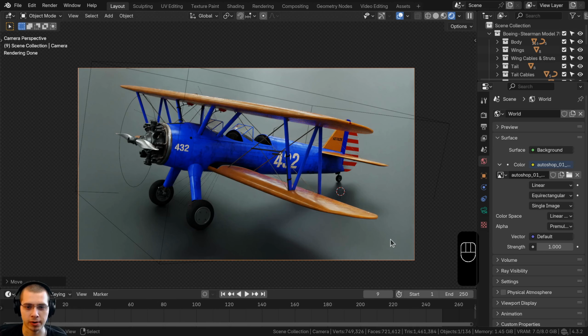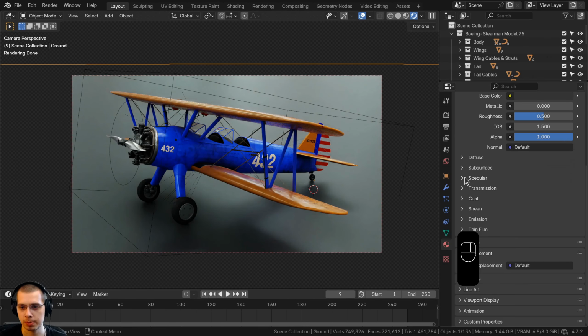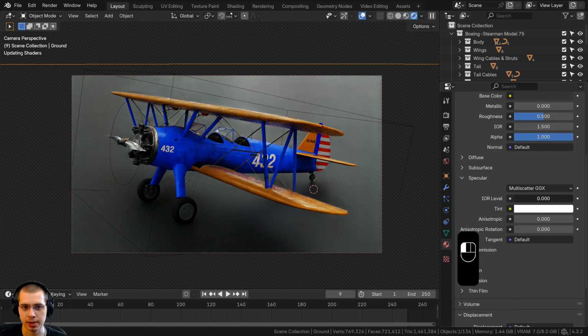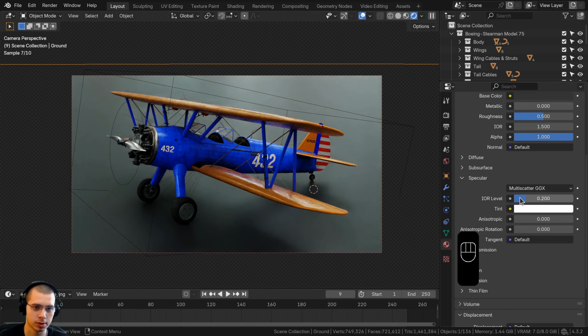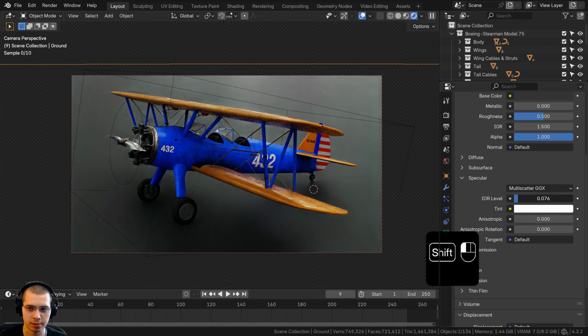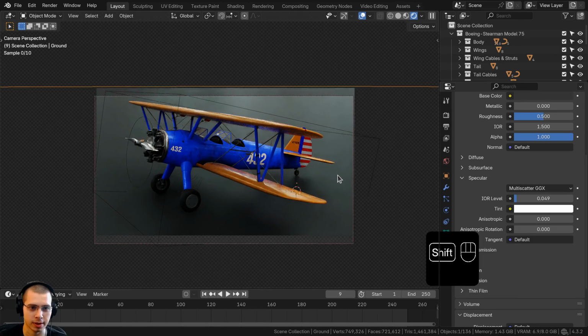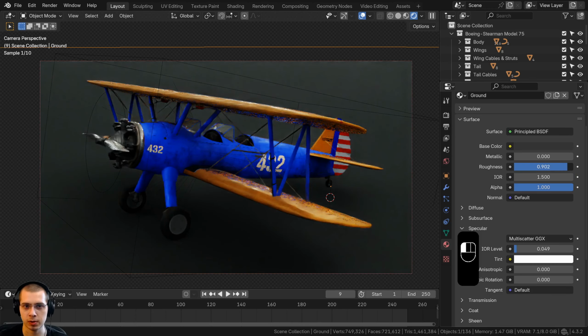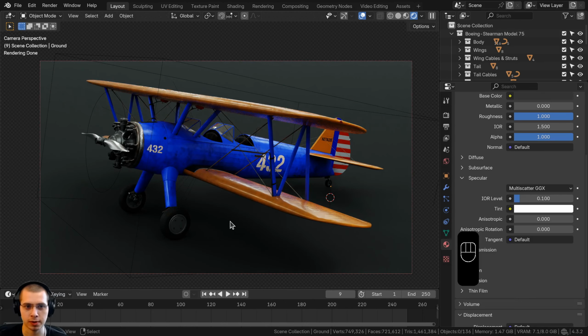Now you can see the background is super reflective. So if we go over here to the materials, let's open up the specular, and I'll turn the specular all the way down to a very small number, maybe just like a 0.2 or a 0.1, so it's not going to have as much reflections. Maybe even turn it way down to like a 0.04 or something like that. And let's also turn the roughness value way up so it's a lot more rough. So maybe turn the roughness to 1 and the IOR to a 0.1 there on the specular.